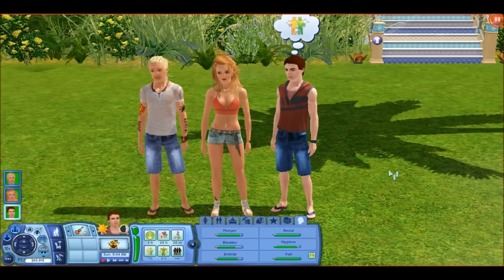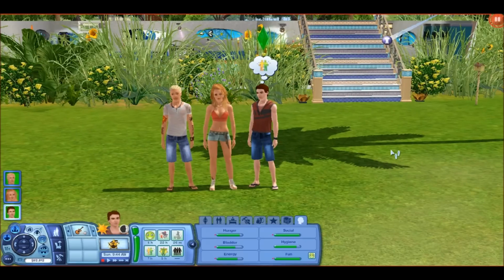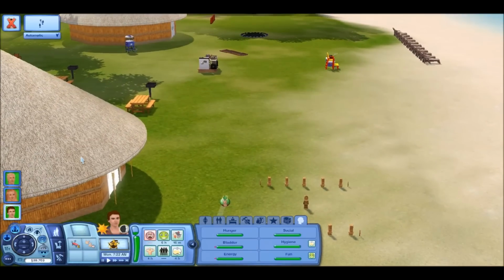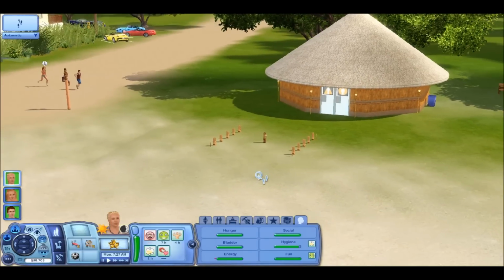So these three best friends, since they were little kids, have decided to pull their money together and rent this gorgeous summer house. So now that they have this big gorgeous house, they still have to pay rent. So they all had to get summer jobs. So they all decided to become lifeguards over at the beach. So let's start by getting these guys to work. They're going to be a little bit early, but to be honest, that's a good thing because we already know Sims need to work on their skills to be lifeguards.